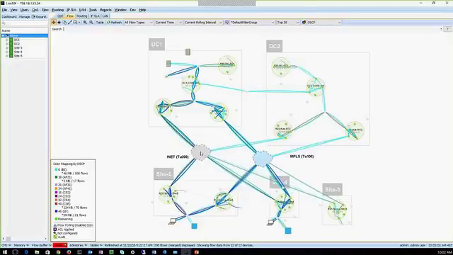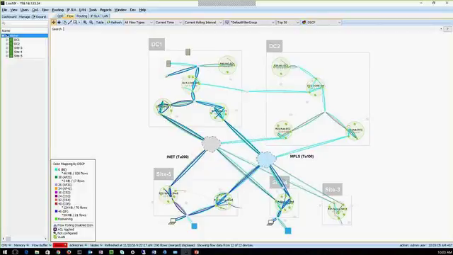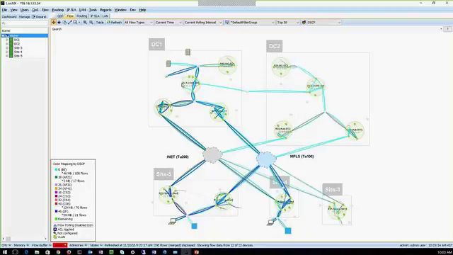Now, these sites are interconnected by 2 service providers, the MPLS service provider, which is our primary carrier, as well as an internet service provider. All of the traffic flows can be visualized end to end, and that's all the pretty colored lines that you see across the system. You have many different types of DSCP values, applications for voice marked EF, critical applications, in this case, marked AF21. Now, for the new site-to-site traffic analysis story, we're going to be taking advantage of our brand new web UI. So let's bring that up now.